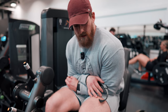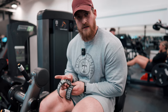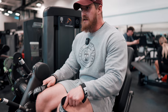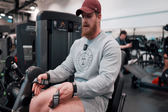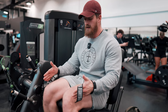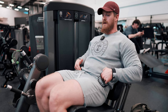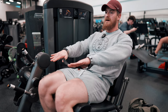One thing I'm thinking about, and I've stressed this many times before, is that when you're doing leg extensions, you want to make sure your knees are pointed straight, or pointed up towards the ceiling as you extend. So I'm keeping them sort of in. That allows me to keep my knee joints aligned with my hip joint, because you don't want to be flared out like this and then rolling in the movement.